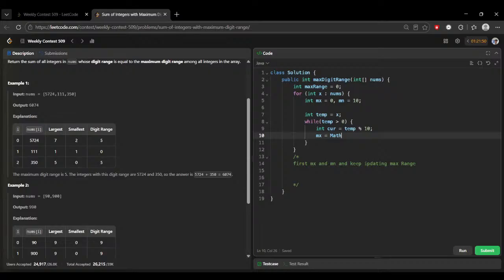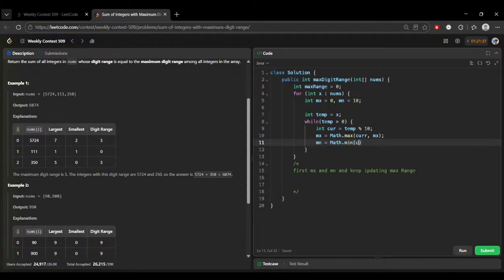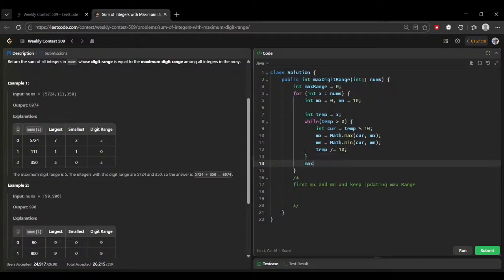And max range equals to Math.max of max range, mx minus mn.